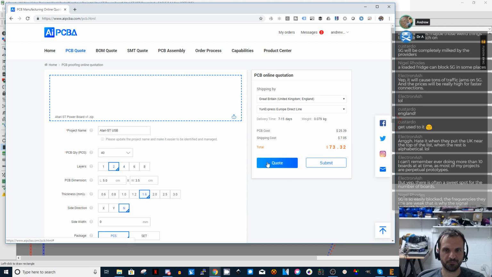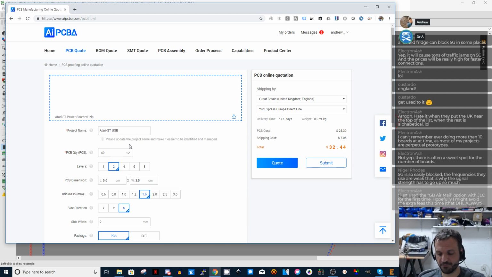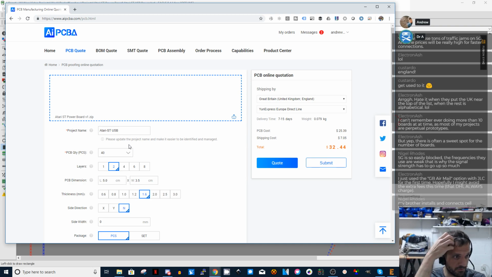Yeah, Nigel's saying some good stuff about 5G, about the fact that the signals are easily blocked. Yeah, because they're high frequencies, aren't they? Is it like the 5 gigahertz Wi-Fi in my house? It just does nothing. I can't even access it unless I'm in the same room. Nigel's saying it's rather installs and connects cell towers.